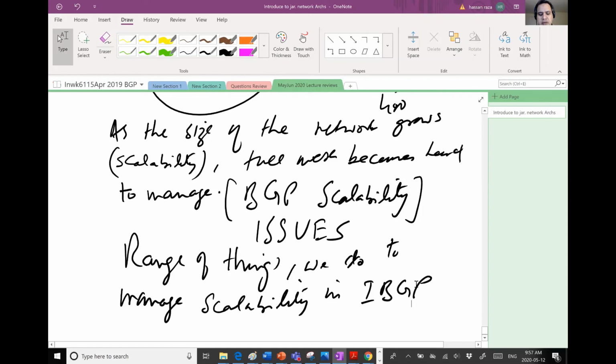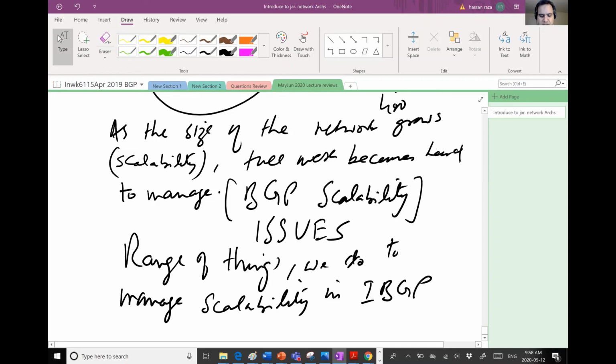So one of the hints here is that, of course, if full mesh is not manageable, and many organizations are large, with tens and hundreds of routers, then what do we do? There are alternatives to full mesh. So you don't do full mesh. You do other techniques to deal with the scalability. We'll talk about that in the third segment of BGP.